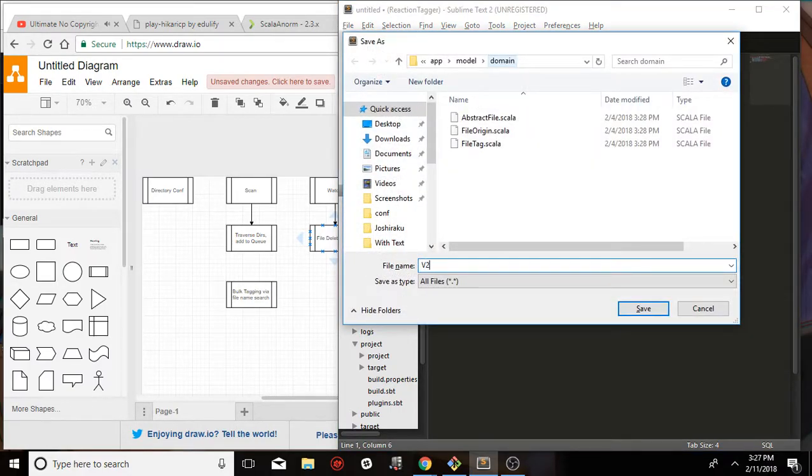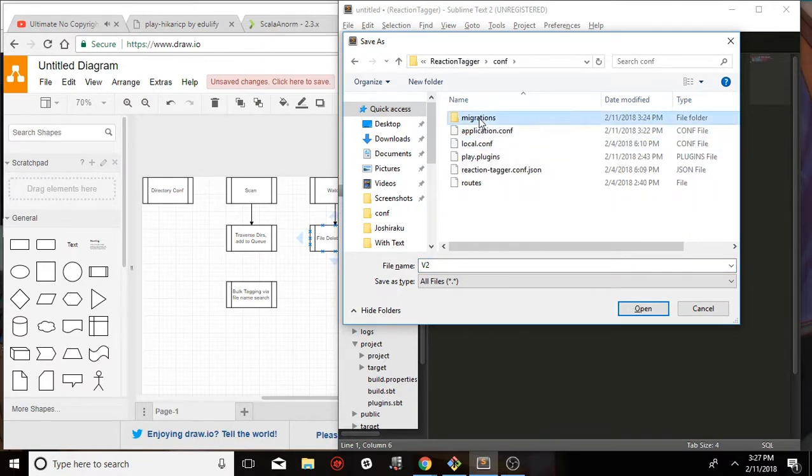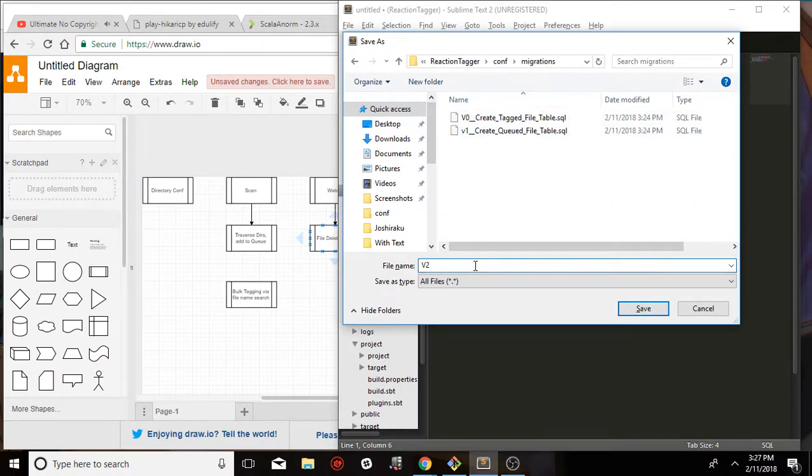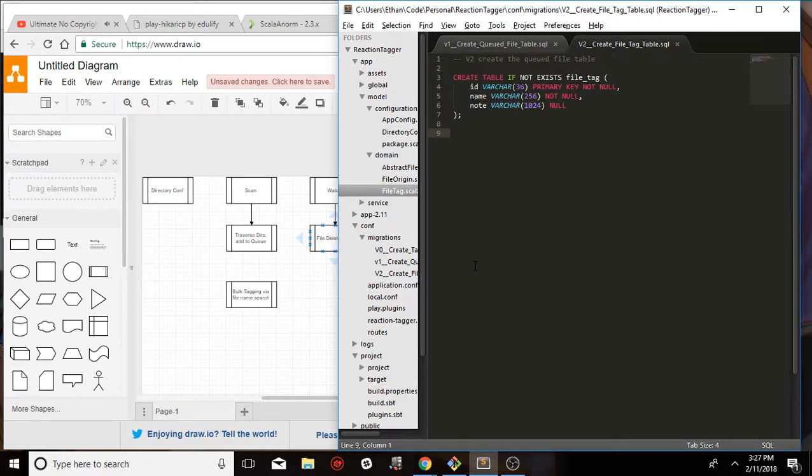Whoops. And of course Windows swaps me up there. So migrations. All right. Create file tag table. And actually, we're not done with this table yet, because the other thing that we need to do is link this to the files, specifically to the tagged file, right?